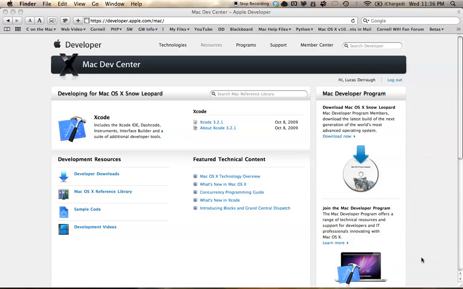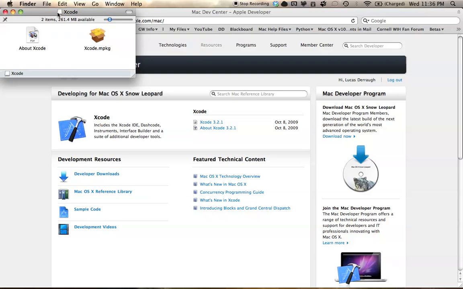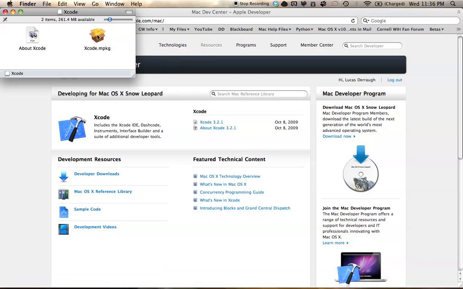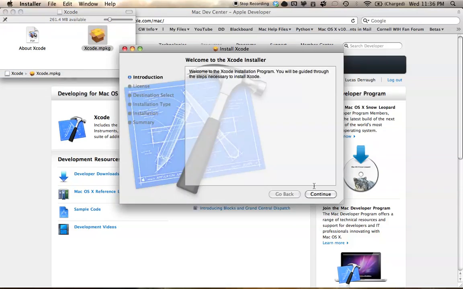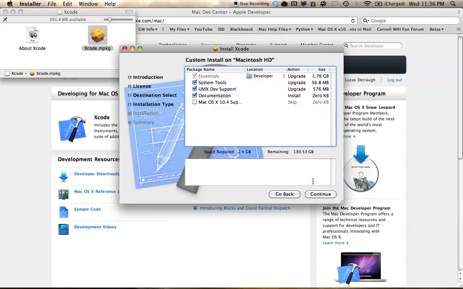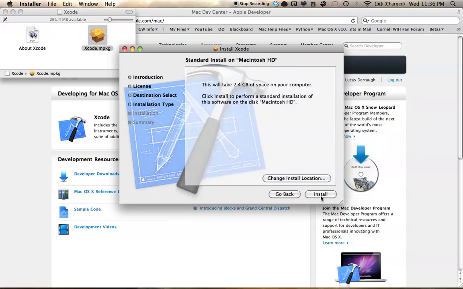So once you download it, just open it up, and it should automatically fire this up. If it doesn't, it's in your downloads, or wherever you save your packages to. Double-click the package file, and just continue through it. And then here, you can just leave everything the same. You don't actually need any of this other stuff. So if I were you, just leave it as it is, hit continue and install. And everything will install. It takes a while, but when you're done, it's all good.